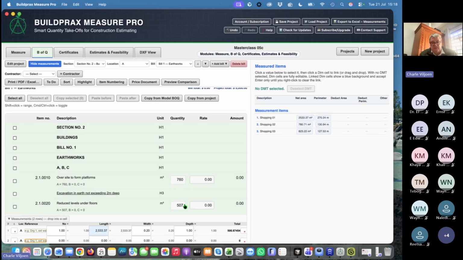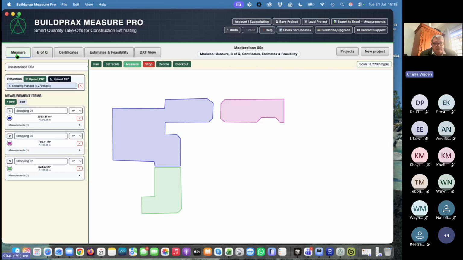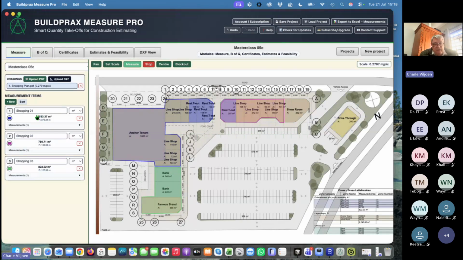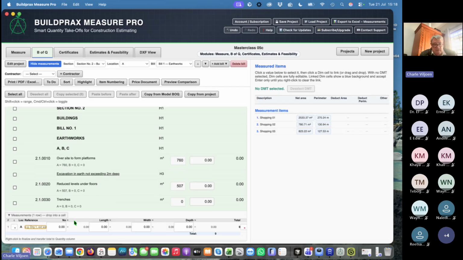And so forth. And the trenches, when we measure, that's one thing I wanted to show you. When we measure here, it will show you the area and also the perimeter of the building. So whatever we have measured there, that measurement that is coming through shows the area and the perimeter. So we've got the areas and the perimeters here. So when we go here, and let's say we wanted to have now the trenches, and there will be a meter item.